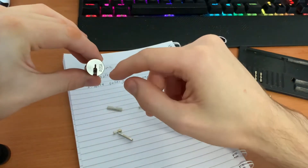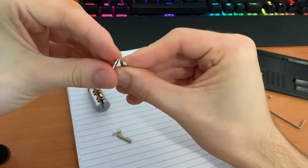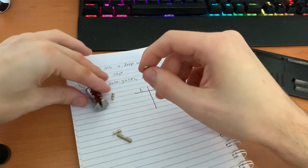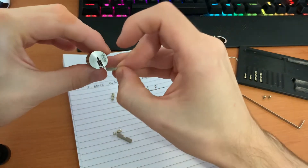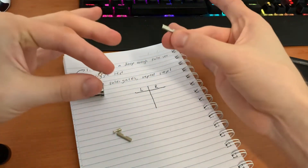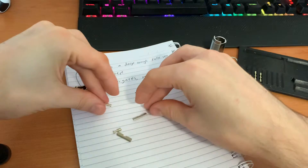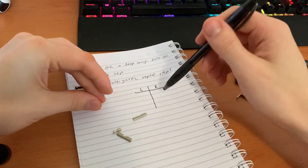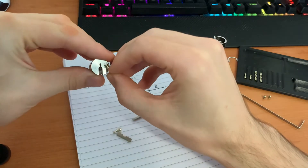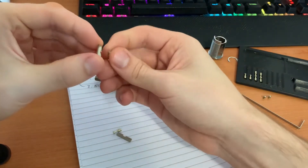Once everything's in a gate, the right sidebar will be pushing hard against the cores of the false gates. From that point, you want to try lifting each of the pins a little bit. If a pin can lift up and fall down, it might be in a true gate or a deeper false gate, but if it feels stuck and binding hard, I'll note down which pin is in a false gate in a little table. Then rotate the core back far enough to lift through the false gates, and repeat until that side is fully set — then you can do the same false-gate binding test on the other side.